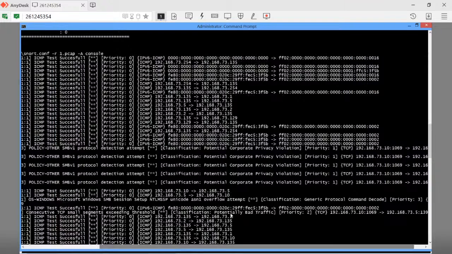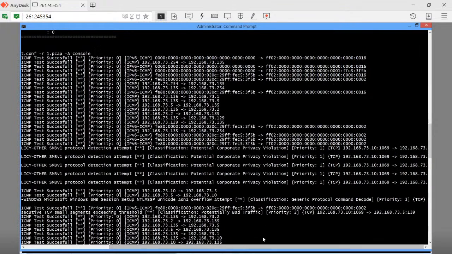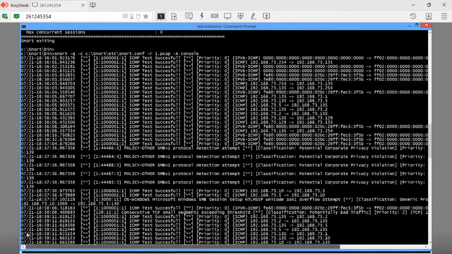There's some signature which is classified as a potential corporate violation. You can see there is a specific IP address 73.10 which is communicating toward the SMB protocol over port 1069, to port 139.